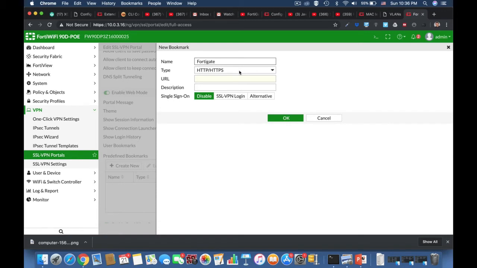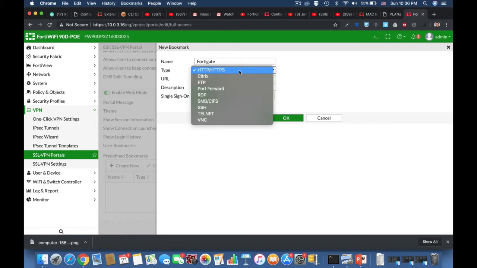So for that purpose, we use HTTP and HTTPS. But as you can see, when we click on it, we can use different protocols to access FTP sites or FTP servers. We can also use RDP, SSH, Telnet, VNC, and other protocols.